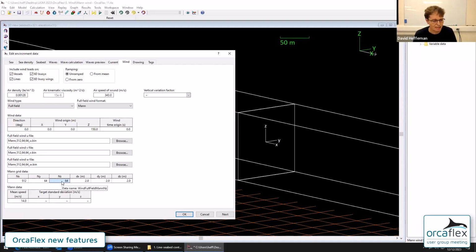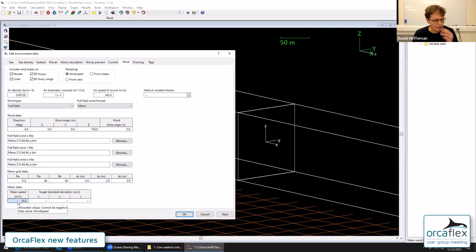Not only do you have to get these such that the total number of points, i.e. nx times ny times nz, corresponds to the size of these files, which OrcaFlex is able to check, you need to get them in the right order. If you transpose these values, then you can be in all sorts of trouble. Similarly, the spatial separation, again, it's up to you to get this right, and make sure that you don't transpose them.